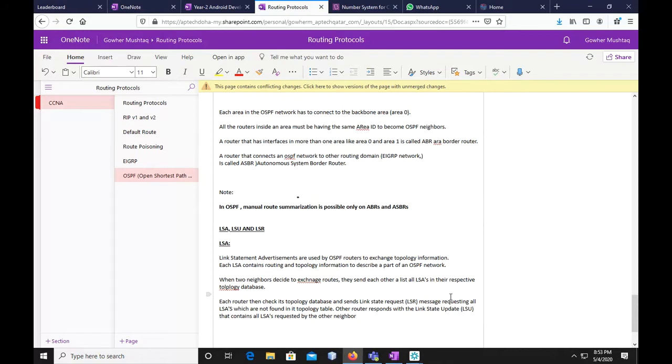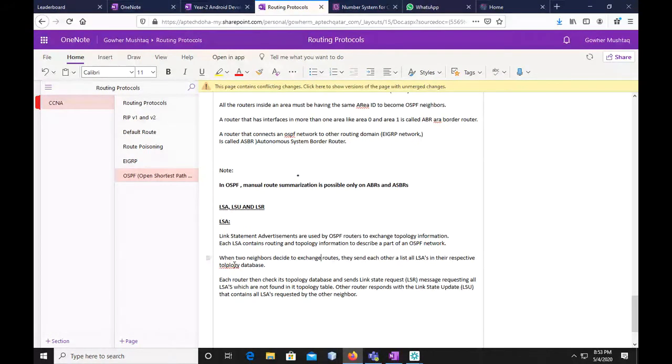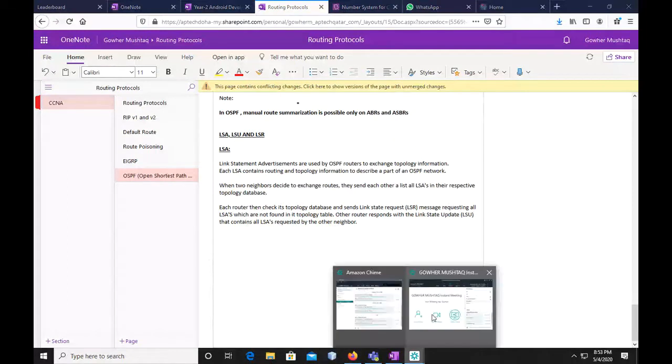So this is the explanation of all the three types. Now, very smoothly, very clearly, I'm going to try to make you understand this concept.